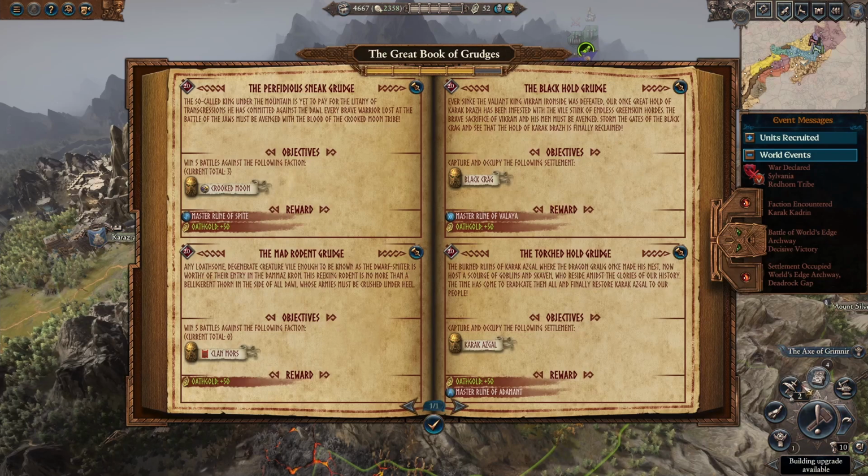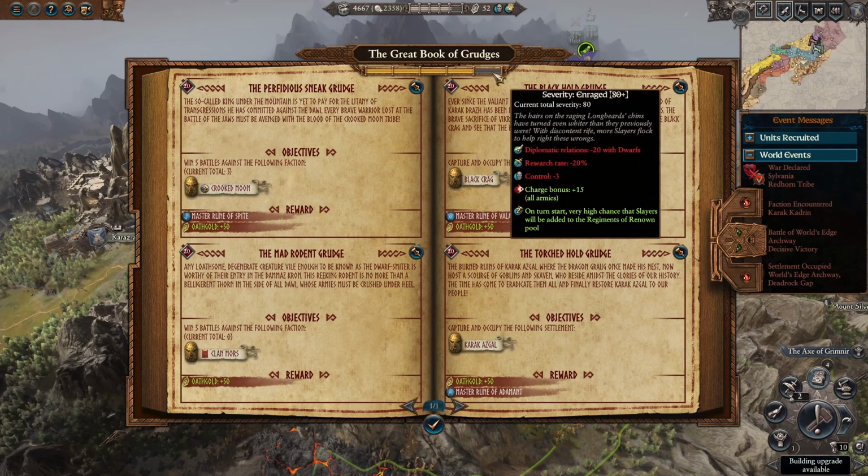Today's topic: grudges. In particular, we're talking about the issue that people have been facing with grudge severity getting out of hand pretty quickly. I've been seeing a lot of posts online on the forums about how people think the grudge system might be bugged or not working correctly, and how they're having a tough time dealing with the high severity level that you can reach with your grudges.